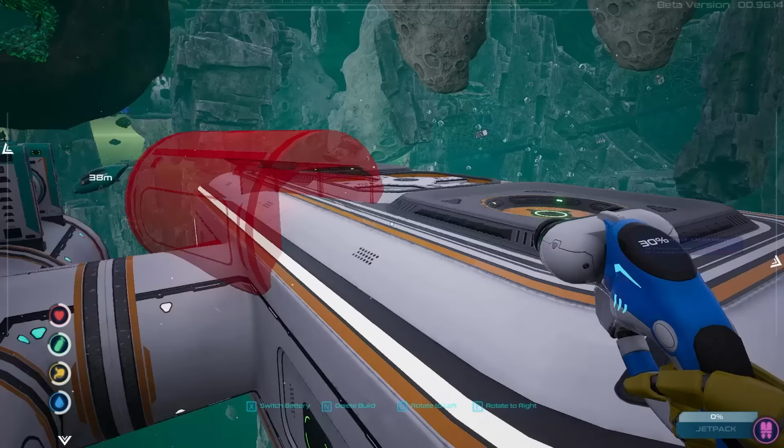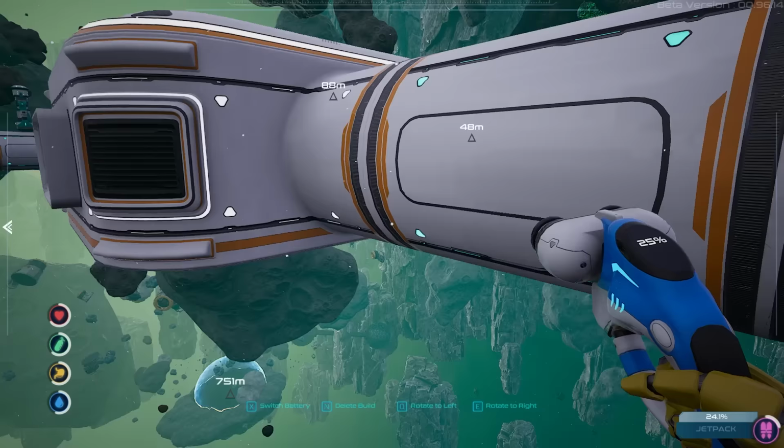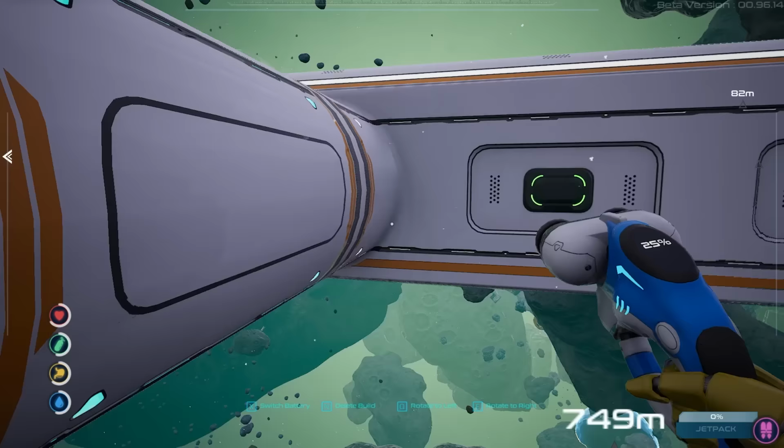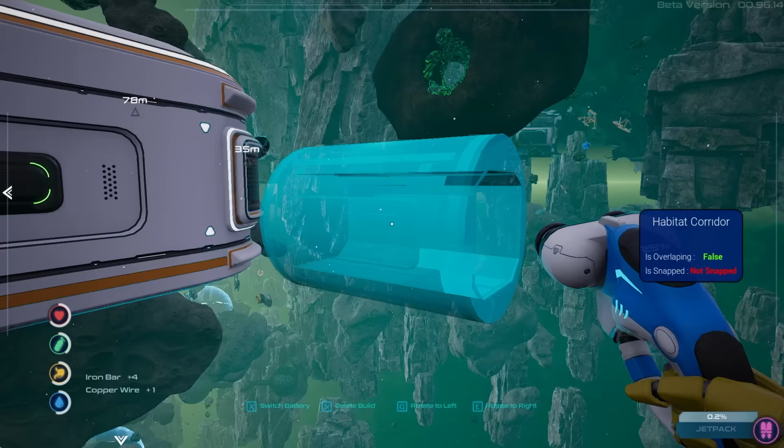Can I put this on... I don't think you could put this on this habitat. Let's see. Oh, well, maybe. Hold on. Oh, you can! Alright. Now we're cooking. Well, that's not a good spot for it, though. Alright, hold on. Let's take that up. Overlapping player. Try again. And then we take this, and we'll put this on this side.